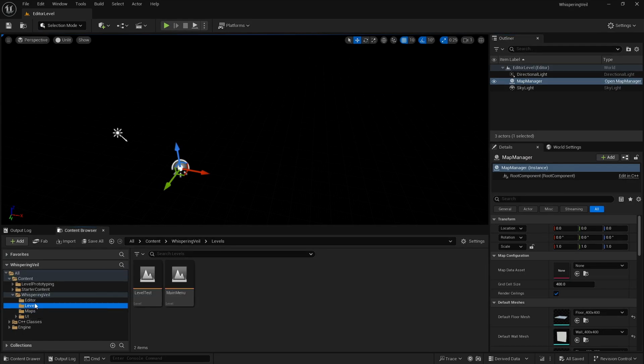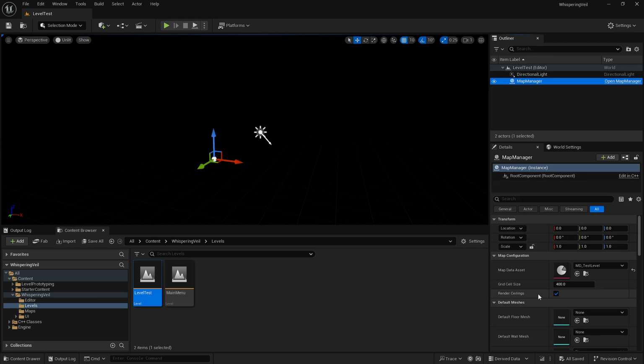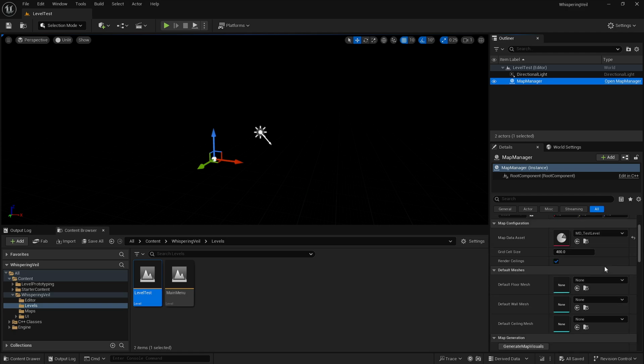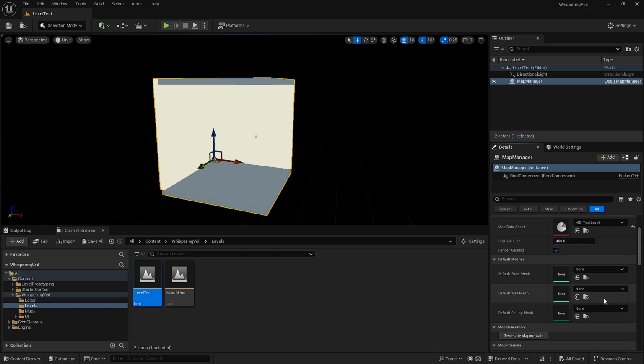So let's go back to our levels and let's open up our level test. We got a directional light. We've got a map manager. All right, it's pointed to MD test level right now. Generate map visuals, it just has that.